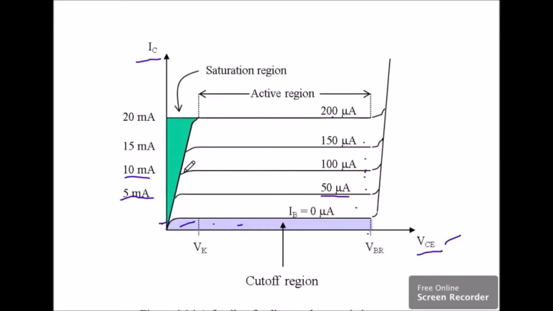But until such time, but merong time or values na VCE, which we will call the VK, usually that is less than 0.7 na siya, pagka bumaba doon sa 0.7 yung value ng iyong VCE, usually, andito na siya. Liliit na yung value ng IC mo correspondingly. Okay? And this is called our saturation region. Okay, ito yung saturation region, this is the active region, and our cutoff region.